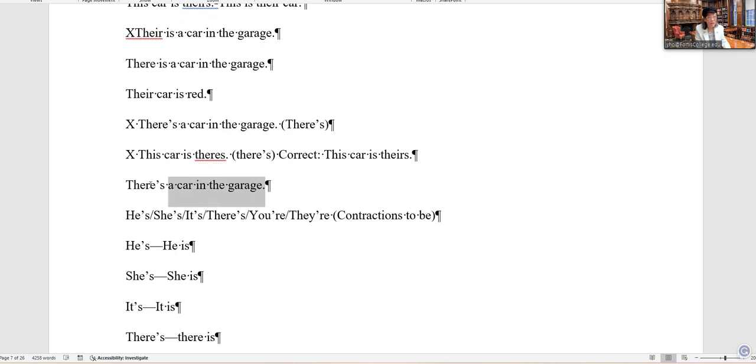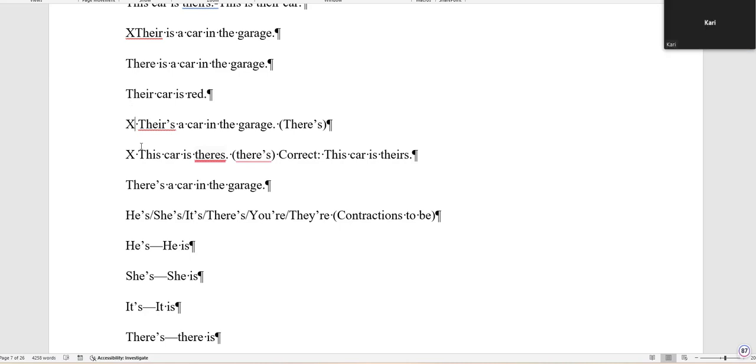Did I do that? There's a car in the garage. Actually, tell me, is this correct or incorrect? That's correct. There actually is a car. Why is there an X there? Most likely it's because I had it for a previous class and I did it like this, and then I corrected it for that student and forgot to recorrect it for the next class. Oh, yeah, that makes sense.